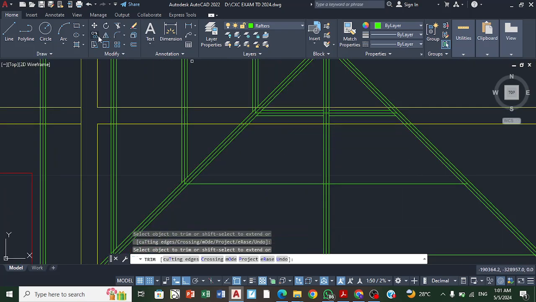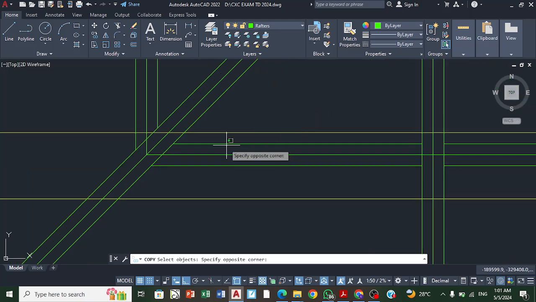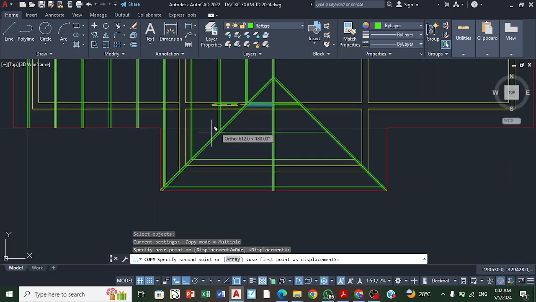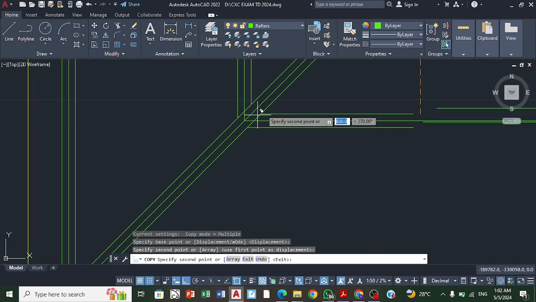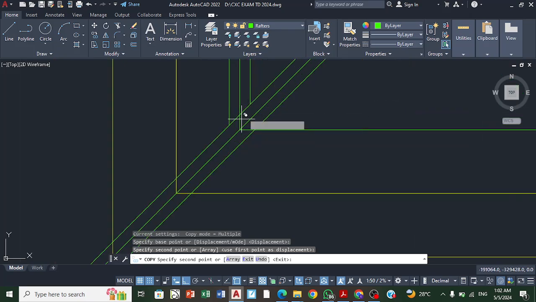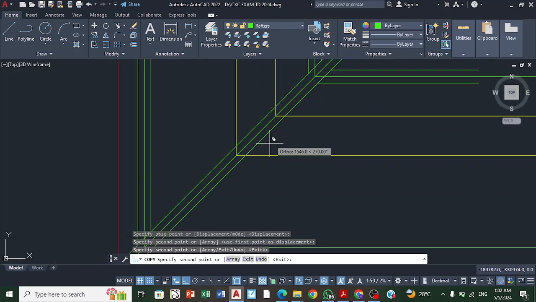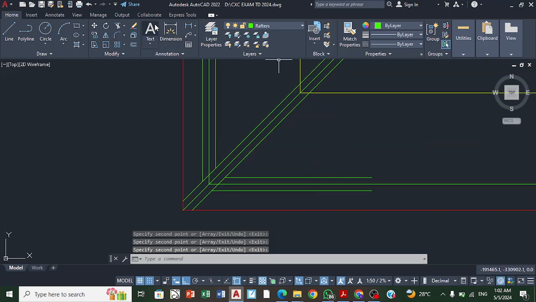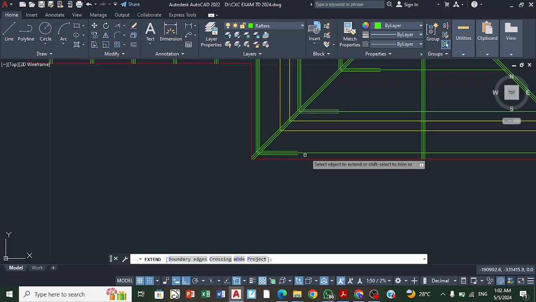I'm going to copy this here, select it from the center and paste it. Center. Going to save on time. And then extend my 2 lines on the side.